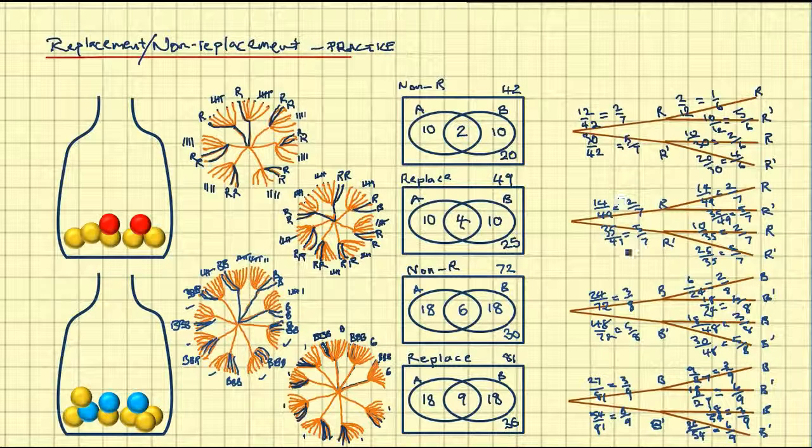So hopefully going through that practice video has been instructive to you. It's given you the chance to practice these skills of working with Venn diagrams and working with tree diagrams, but also it's given you a chance to see the difference between replacement and non-replacement, so that you become more confident about what that means and what it implies when we're thinking about probability.